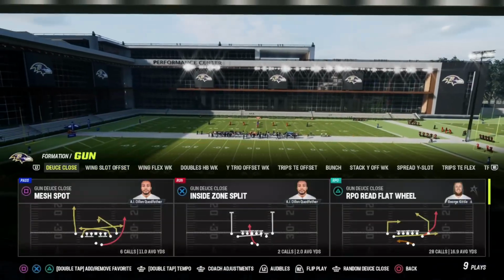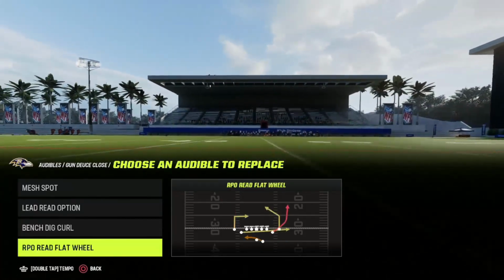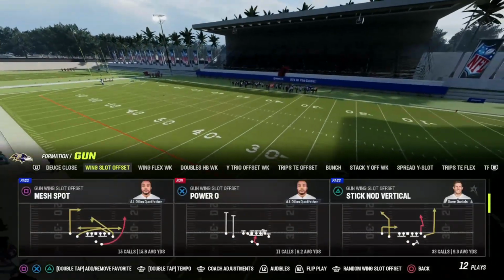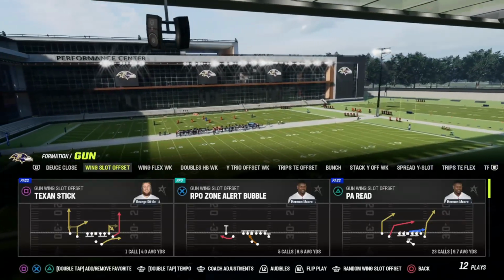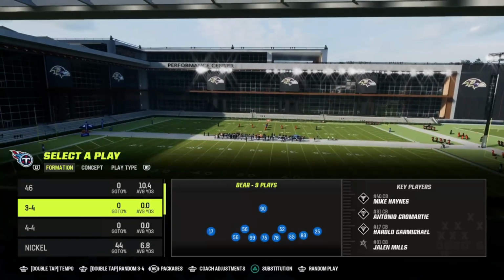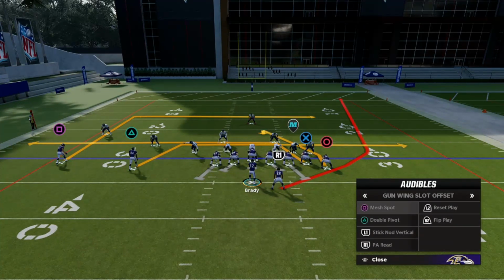And then the audibles for the gun deuce close are mesh spot, lead read option, bench dig curl, and then the RPO read flat wheel. So again, as soon as you come out, if you want to come out in a run play, the RPO zone alert bubble is going to be the run play that you come out in. So we're going to come out in the RPO zone, and then on the defensive side, we're just going to call random plays.